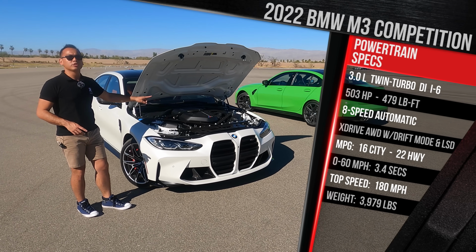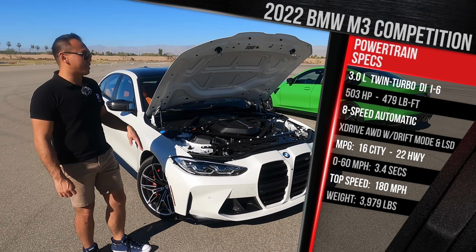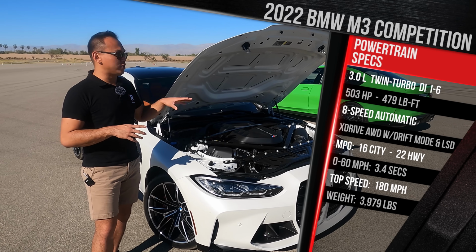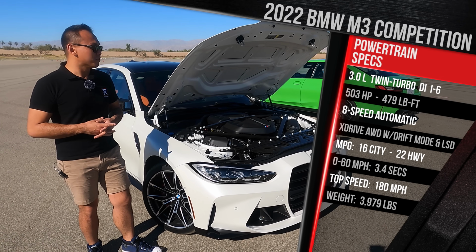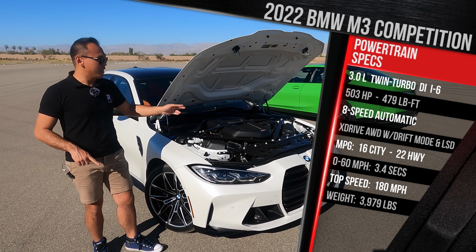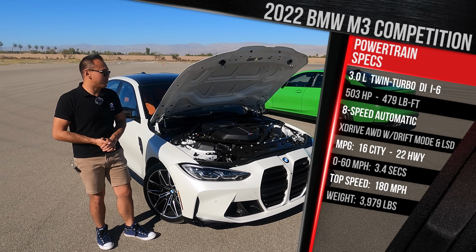This one here is the new all-wheel drive model, which is about $4,000 more versus the standard Competition. Now, because of the all-wheel drive system, this is now able to sprint to 60 in 3.4 seconds. You'll reach a top speed of about 155 miles per hour. I suspect that's electronically limited. And fuel economy doesn't really take a hit. That manual over there is rated at 16/23. This is rated at 16/22, so 1 mpg difference. It's not really that big of a deal.